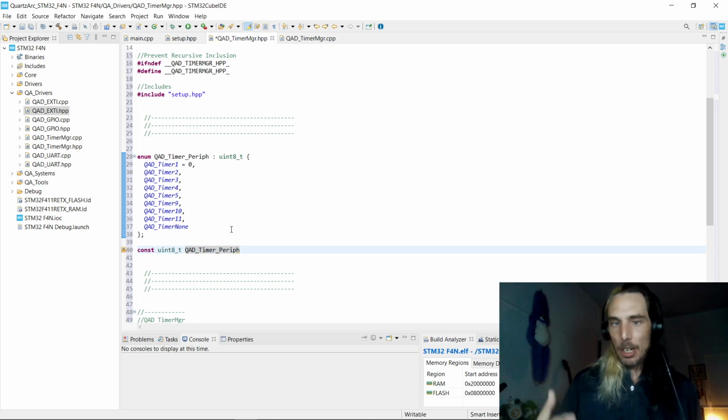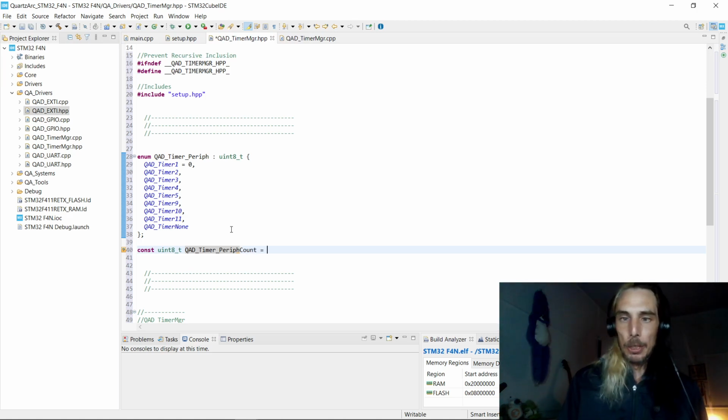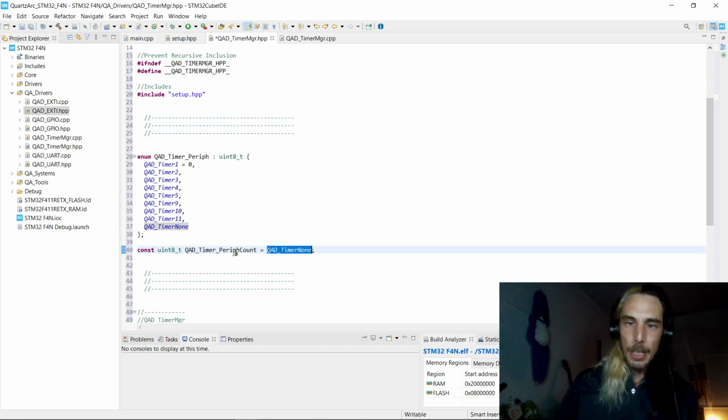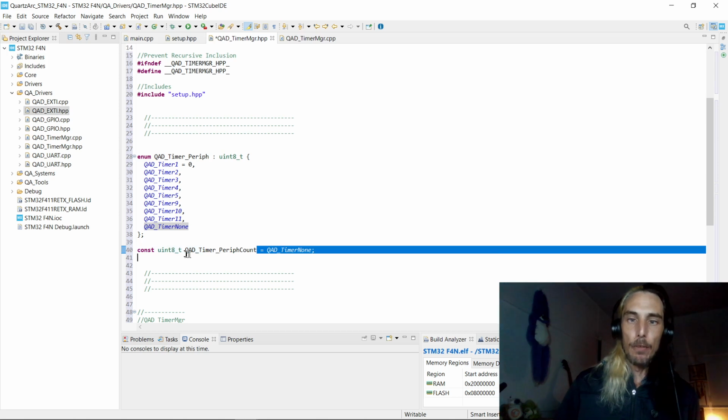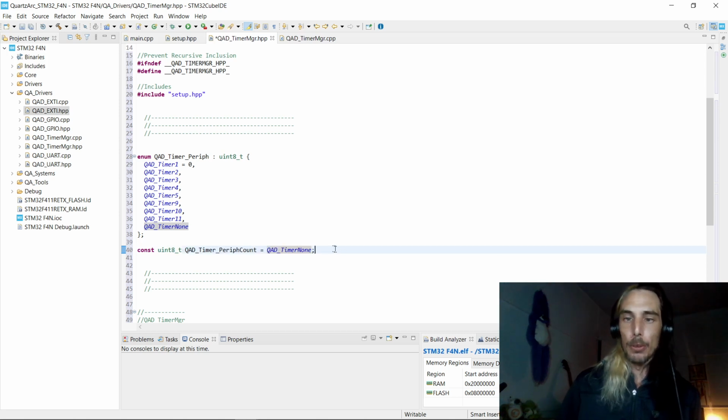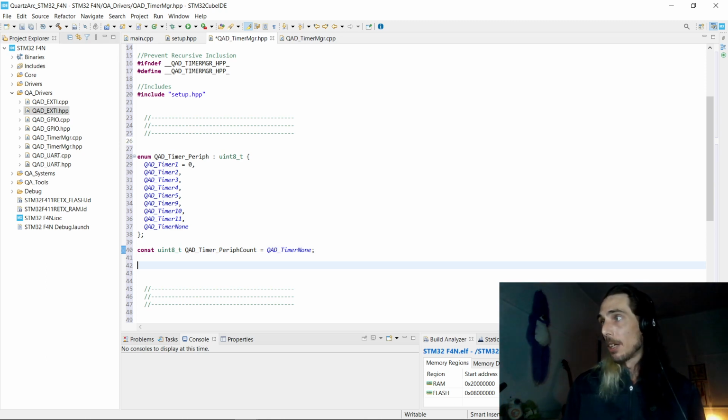And again, this is something that makes it a little bit more portable when we go to port this between devices as well. So we can actually use timer none, which will be given the value 8. We can use that as the particular number for the amount of timer peripherals that we have. So it's kind of serving 2 different functions there.